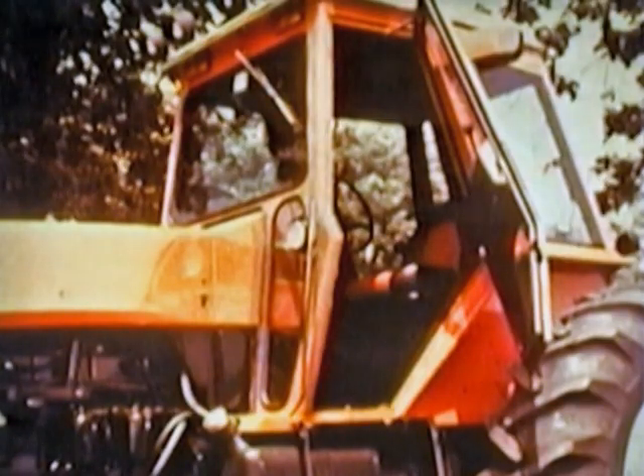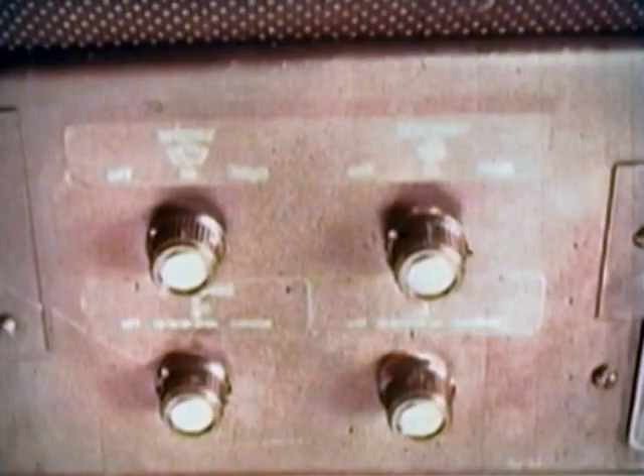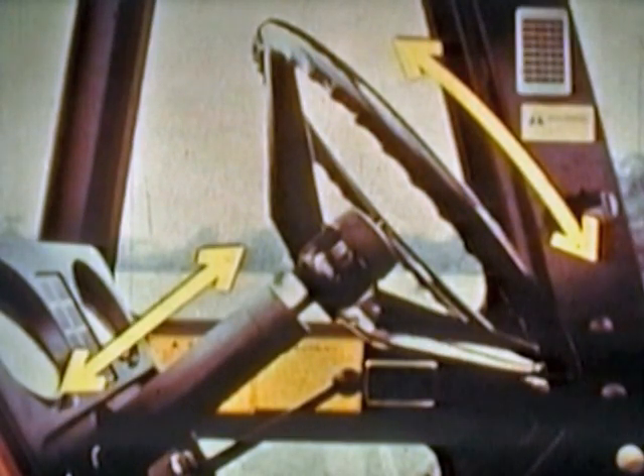You'll like running your 7010 or 7020. In the Acoustic Cab 2, you're in charge. Power, speeds, hydraulics all respond to your command and in complete comfort. The door swings wide, inviting you into armchair comfort. The cab is roomy with full circle visibility through 41 square feet of tinted glass. A pressurizer keeps out dust and fumes, heater and air conditioner control your climate. Once you've buckled into the adjustable high-back seat, you can fold down the armrests or leave them up as you prefer. If you want something special in comfort, consider the optional luxury seat, adjustable 10 ways, including lumbar support and side swivel to give you a relaxed ride that makes the days so much shorter.